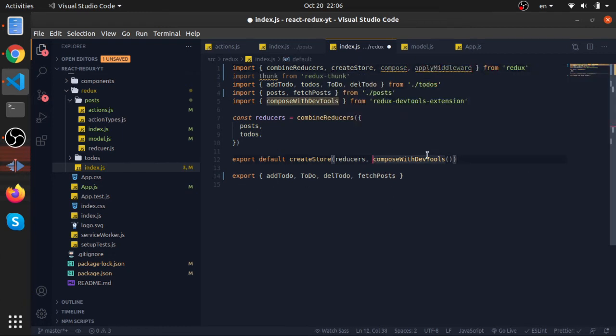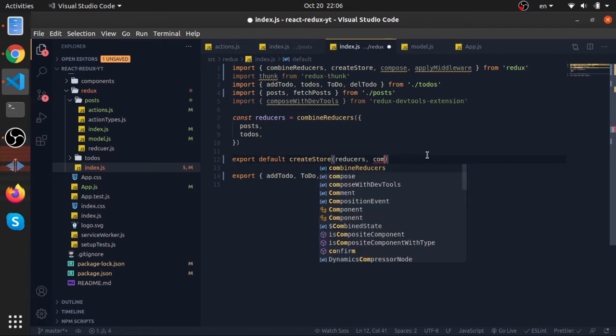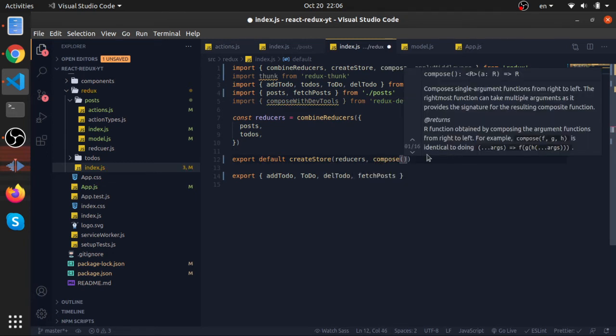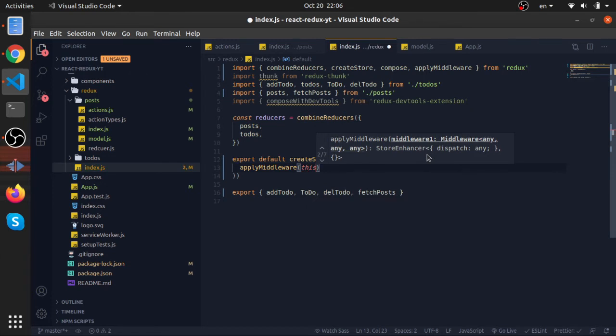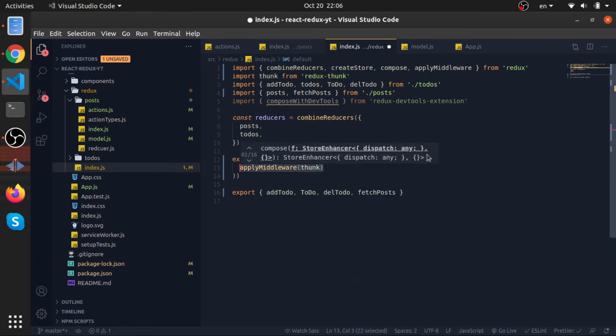And let me show you another way we can integrate the dev tools with thunks in the Redux store. So we will use the compose function and we will compose two things. First one is the result of applyMiddleware of the thunk. So thunk, sorry, and each middleware you have, you will put them here. Middlewares are a concept in another video, but for now this is how you integrate thunks.